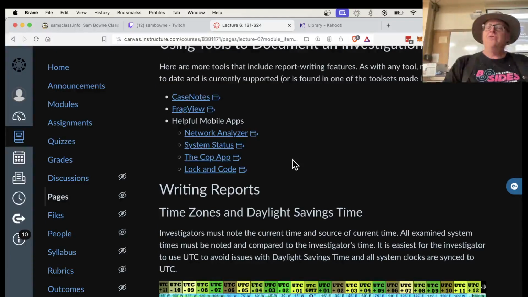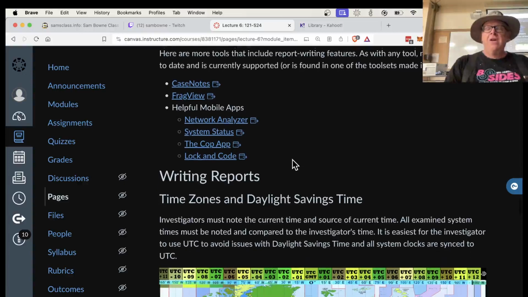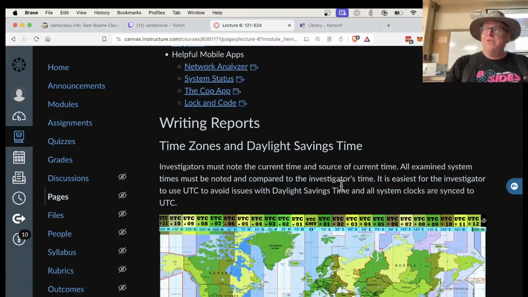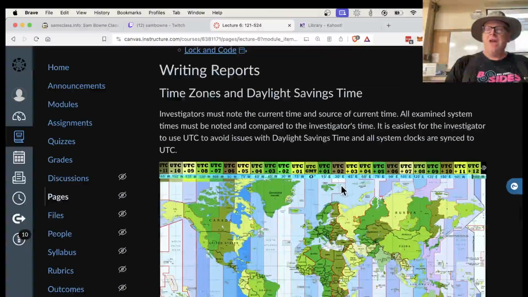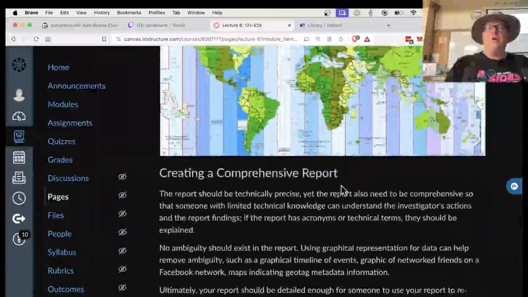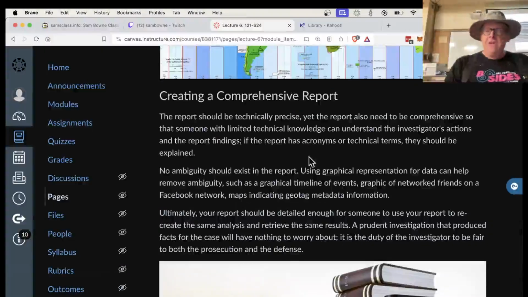And then you're going to have to write a report. Ultimately, your deliverable of forensic examination is the report explaining what you did. Another deliverable is your testimony in court, which is based on that report. Be sure you understand time zones. If your case crosses more than one time zone, it's important to know which time zone you're referring to, and then you make a report.